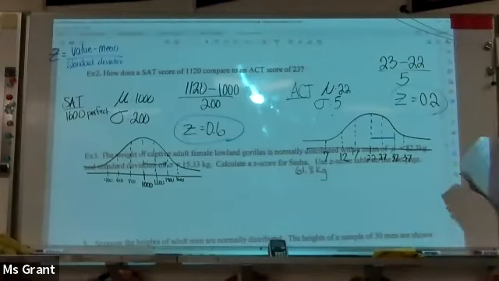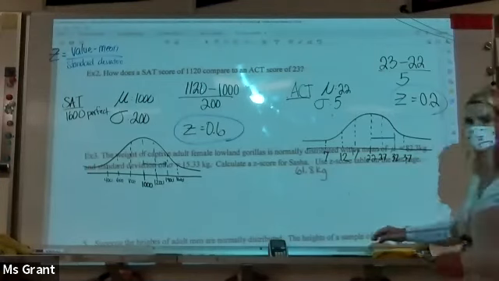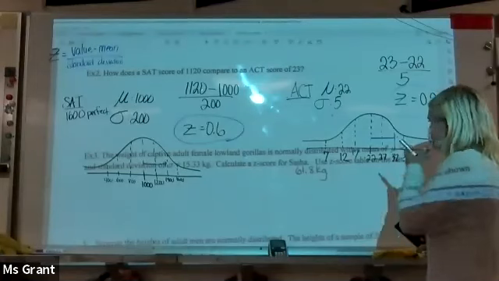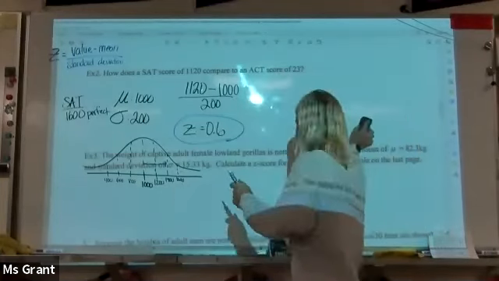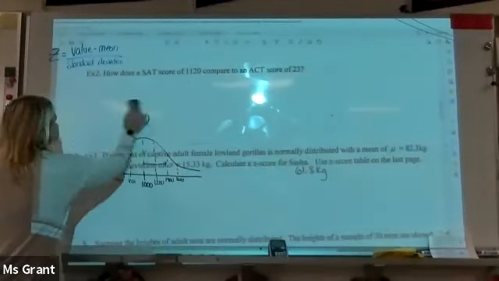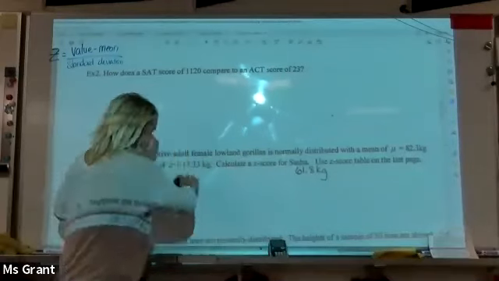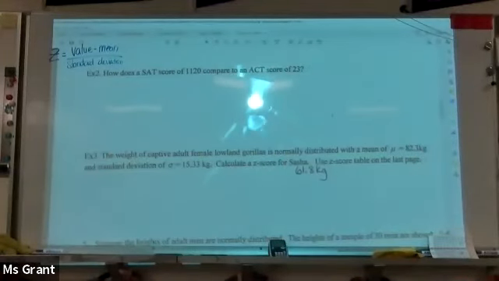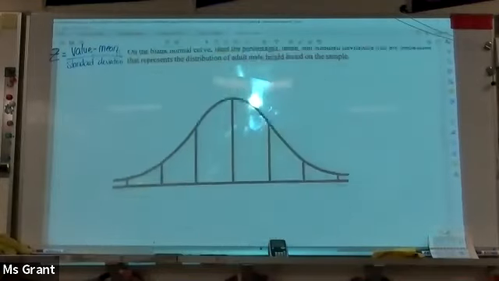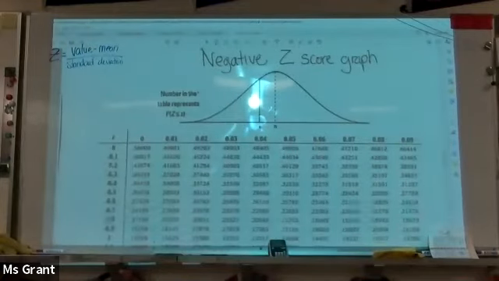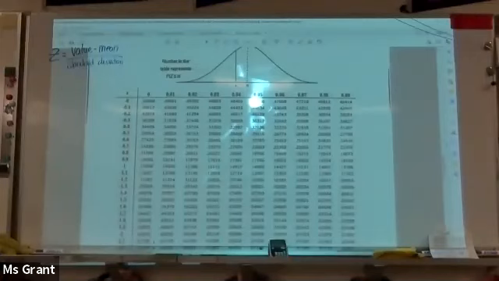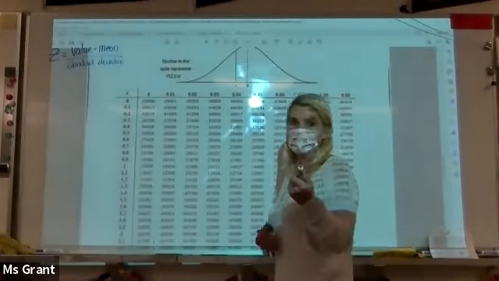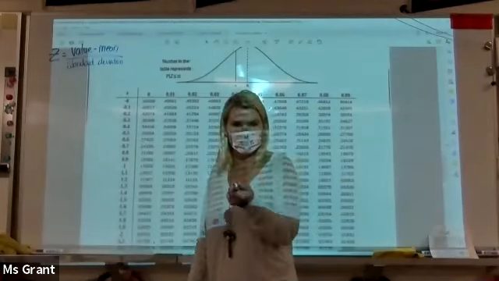All right. Before we do example 3, I want to explain to you what these charts are on the next page. Go to the chart that says negative z-score. The top of the page says negative z-score. So flip to here. This is if I have a negative z-score below the mean, right? Doesn't a negative z-score mean it's below the mean?